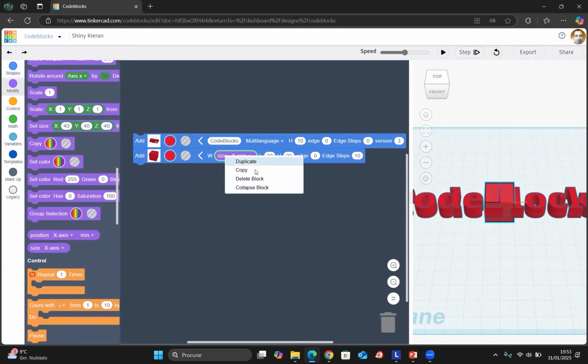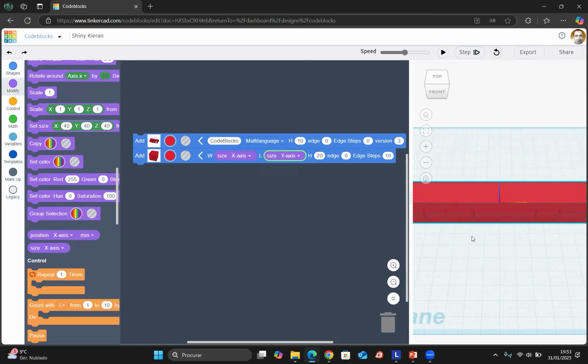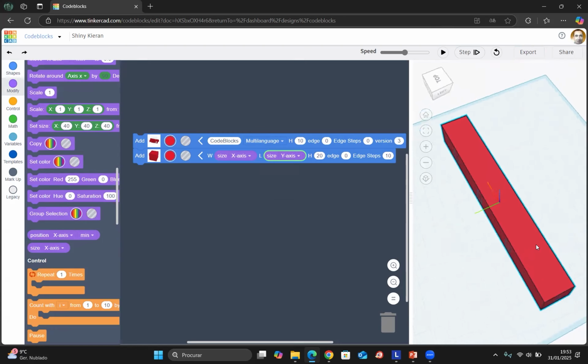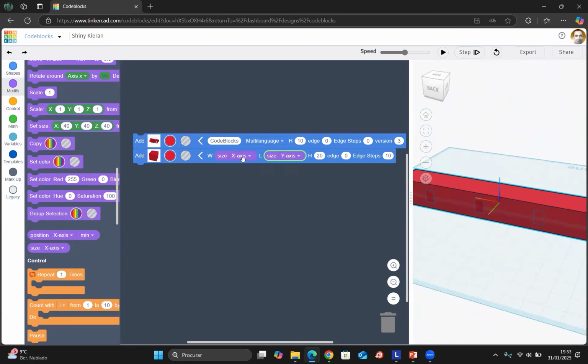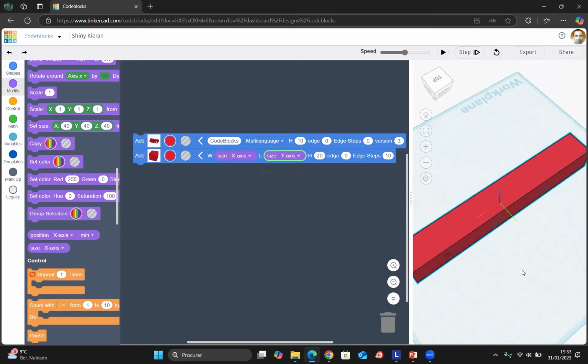The X and the X are the same as the text. Okay, they are too big. I can rescale.